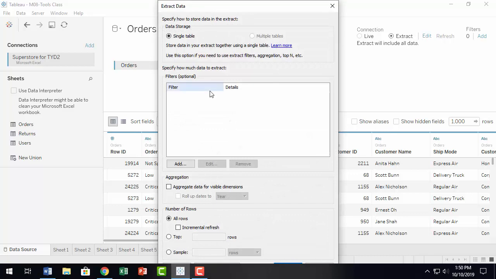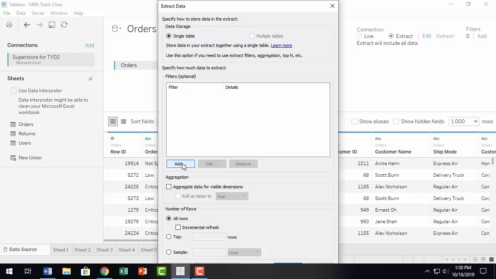Here is the filter area. When you click add, you get the same options as for a live connection. The starting point is different, but the options available are the same.